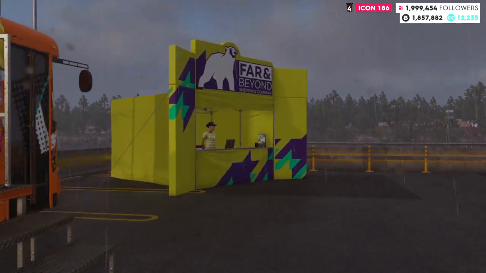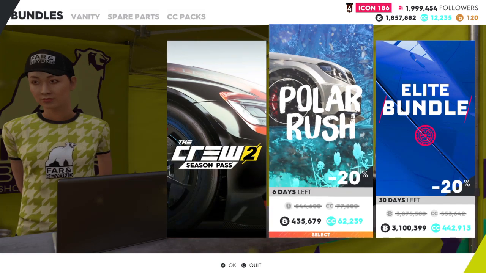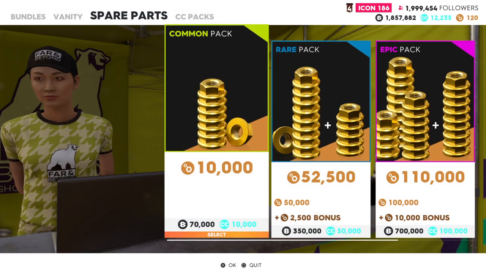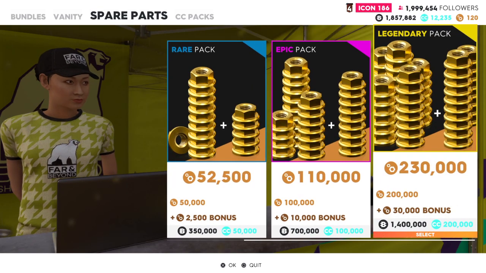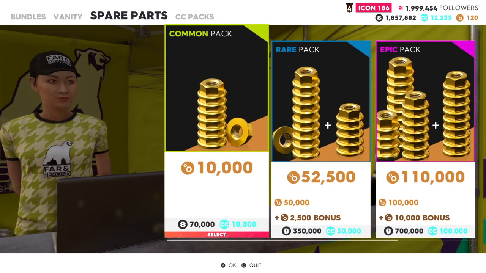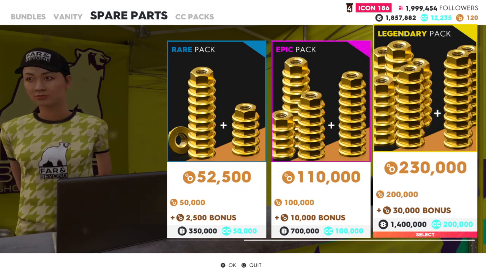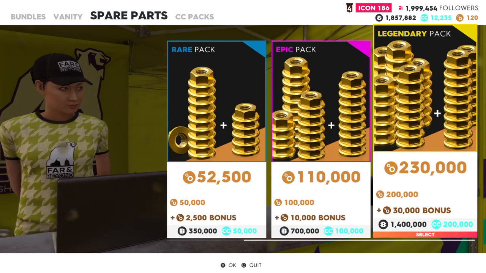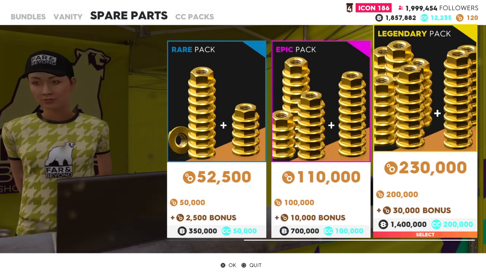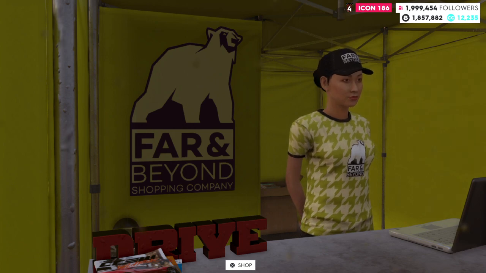The Far and Beyond shop will also sell scrap parts, or spare parts. They've actually used two different words for this. That's consistent. But yeah, as you can see, you can get 10 grand for 70 grand, up to 230,000 for 1.4 million. Yeah, I'm not going to buy that, but you know, it's an option. If you do need all of this, you are able to. So you can get a lot of them.